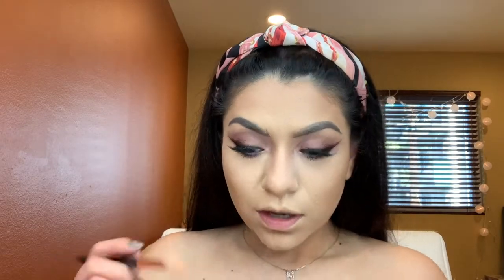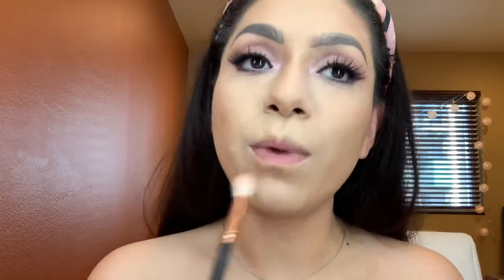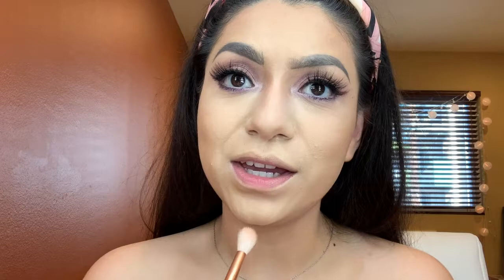Just going in with a regular fluffy blending brush by Morphe. I'm gonna go in with one of my bronzing shades, and I'm gonna get the bottom part of my lip. And doing this technique, this little trick, gives off an illusion that you have a larger lower lip. And I also like to get my little dimples.